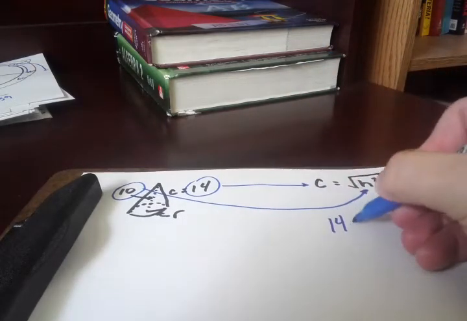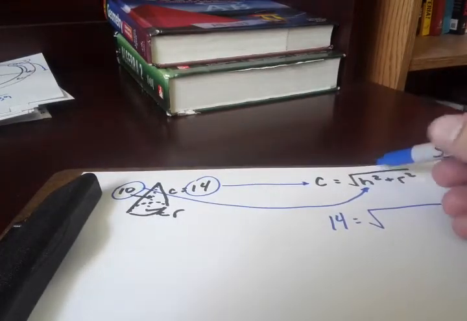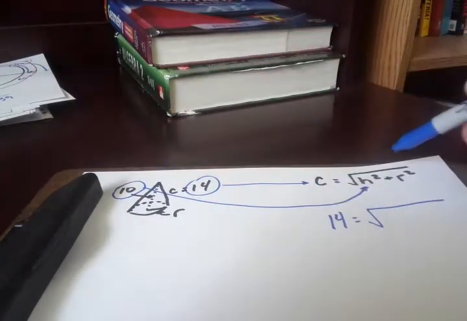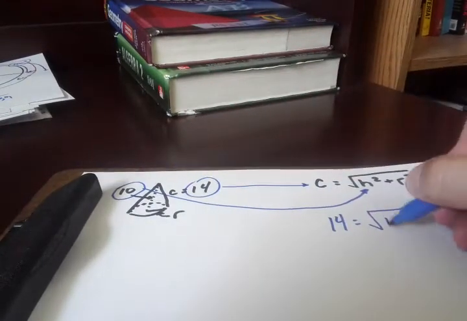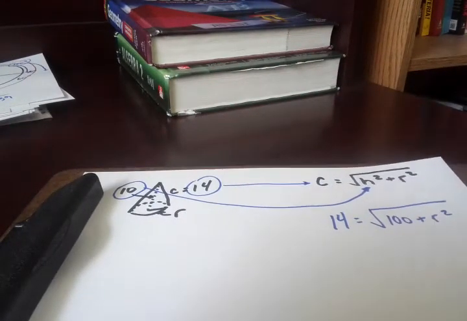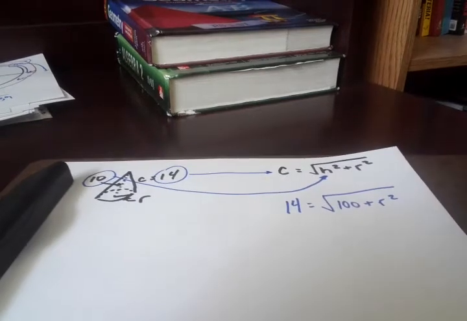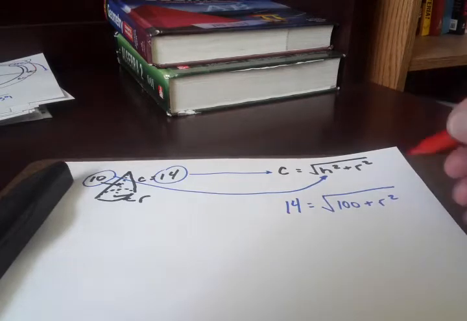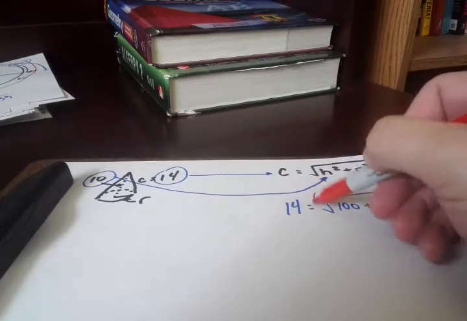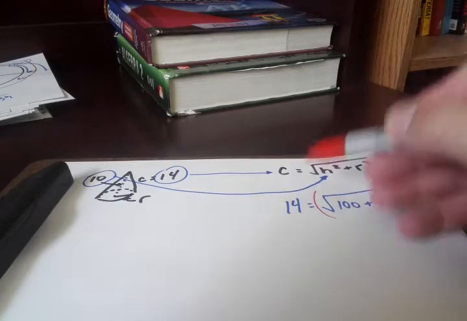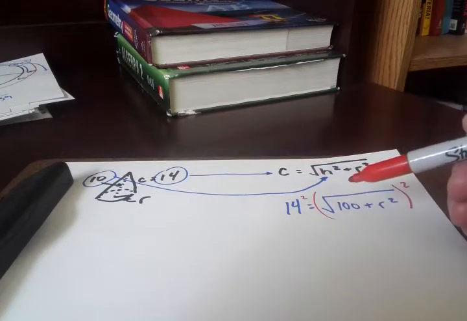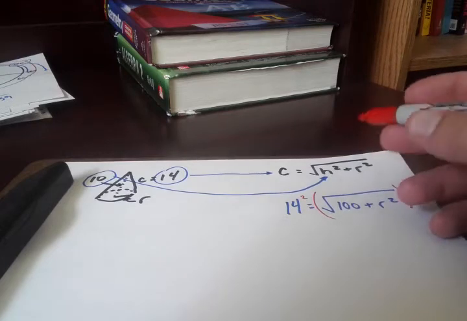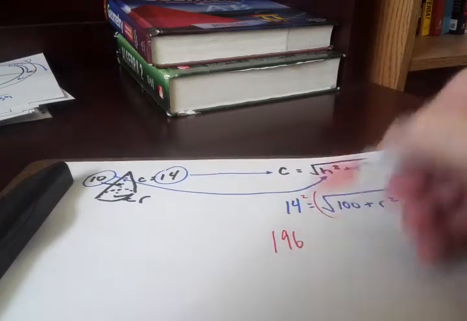I have 14 equals radical H squared plus R squared. I'm going to do this in my head, guys. We know that 10 squared is 100, so I have 100 plus R squared. Look at this equation. I'll bet most of you already know how to solve it. This is what we've been doing all week, just out of a word problem here. How do we get rid of the radical symbol? Well, we square it. And if we square one side of the equation, we better square this 14 as well. So go ahead and check my math, but I think 14 squared is 196.